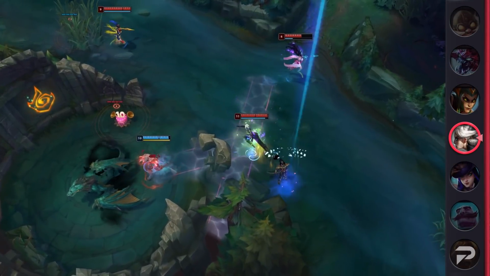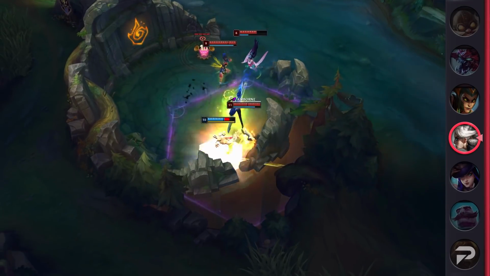Camille's ultimate disrupts channels when she uses it on you. Make sure you don't cast something like a Malzahar ultimate when she's nearby.